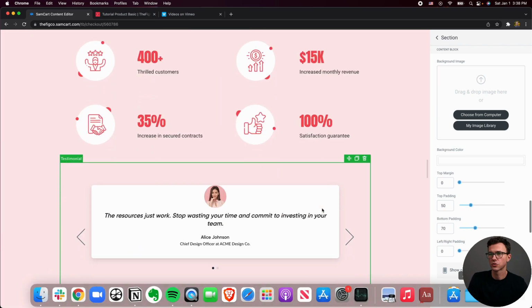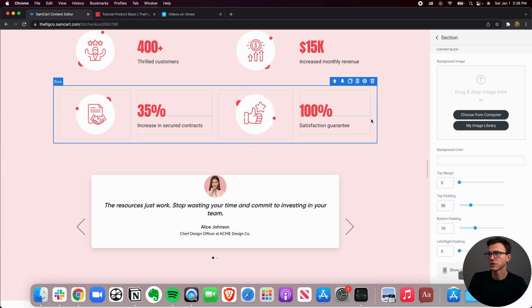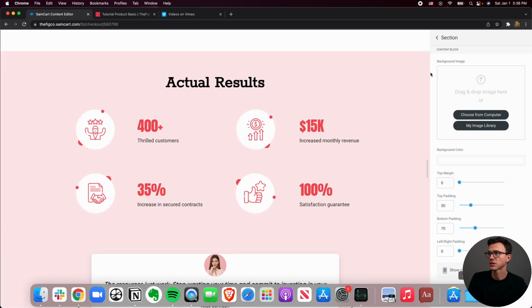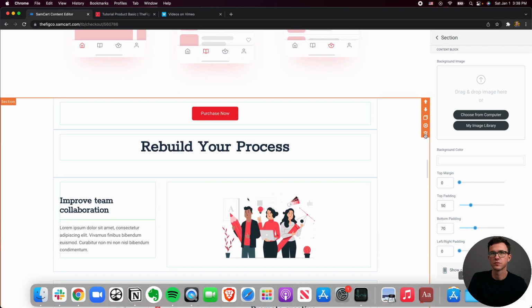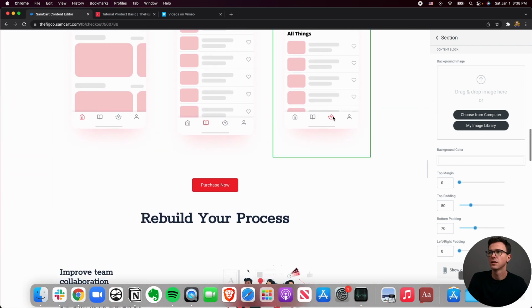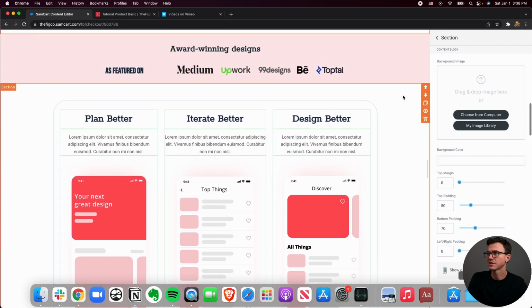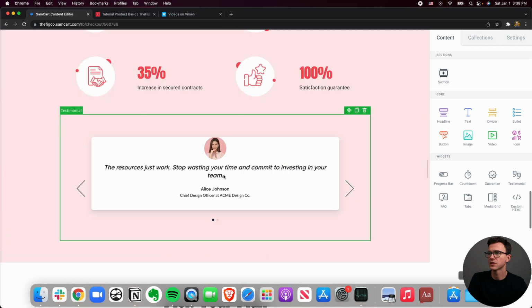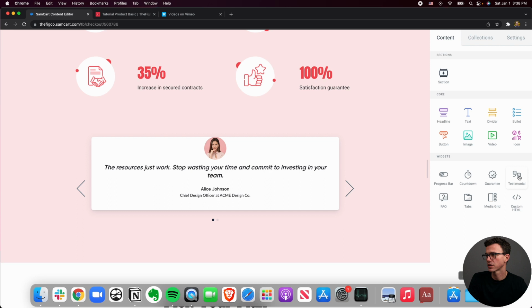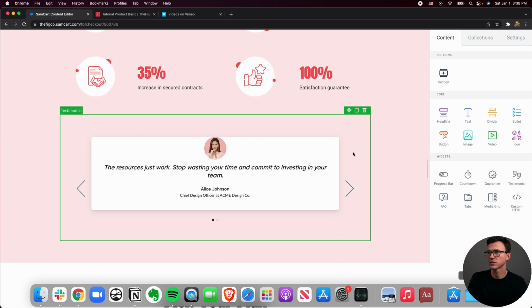And you would just go through editing each one of the sections, deleting sections if you like. Here, let's get rid of, for example, this whole section. We say, hey, this isn't my favorite. Let's get rid of it. Okay, delete that section. And then some of the different things like this testimonial piece, you can see right here if you wanted to add a different one, but the one that's already on here, it's really, really easy to edit this.